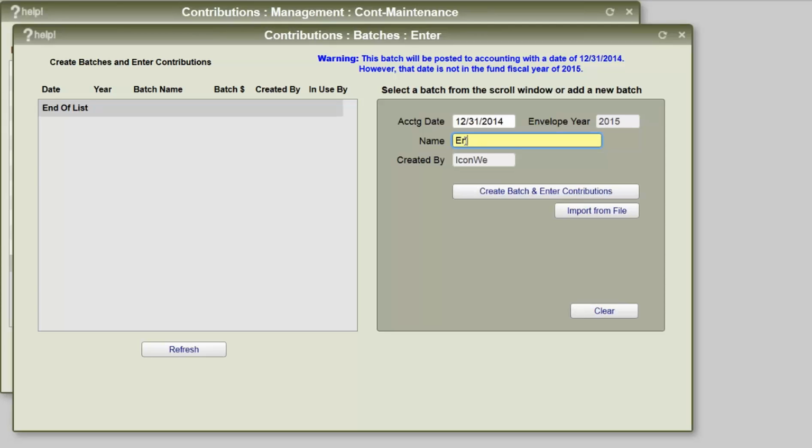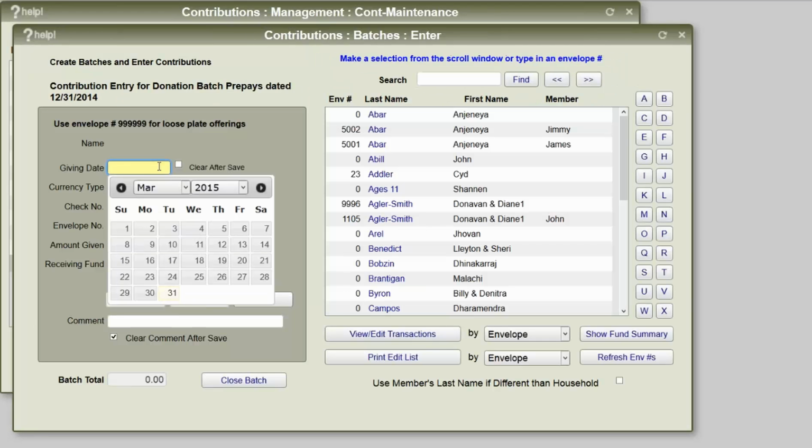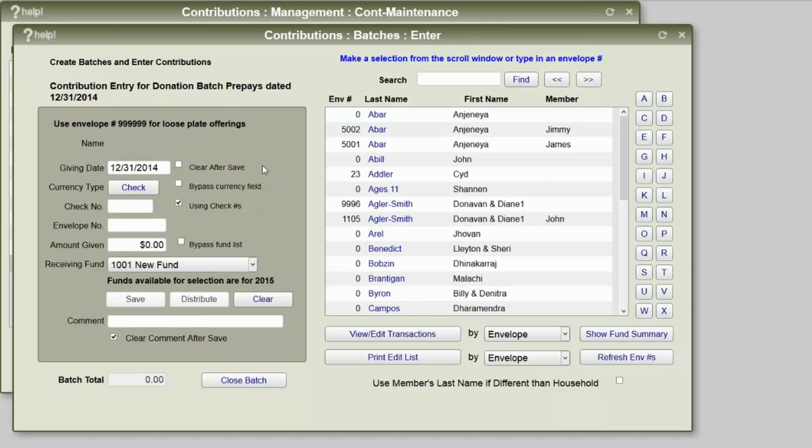So enter donation batch prepays. Okay, I'm going to create that batch. I'm just going to say OK to that. And notice I'm going to be applying this to the 2015 year. Okay, so if I type in 12/31/2014, it's still going to give me a warning, and I'm just going to say OK to that.